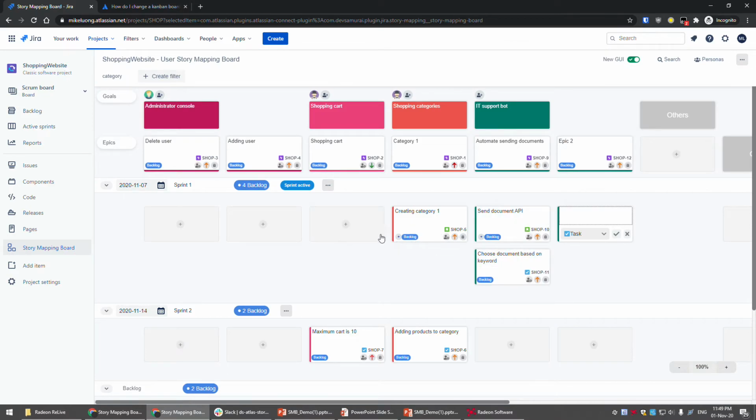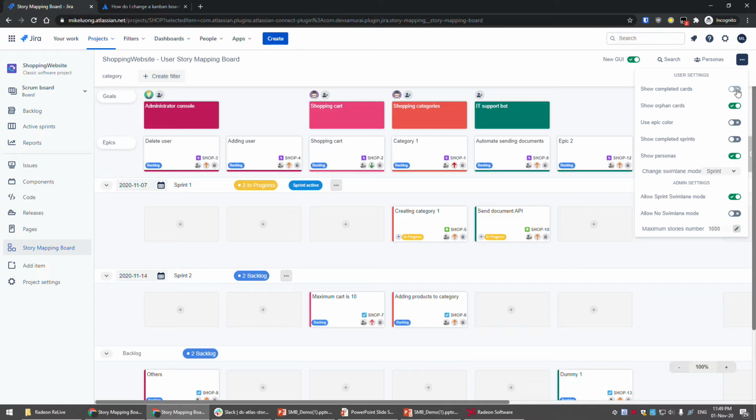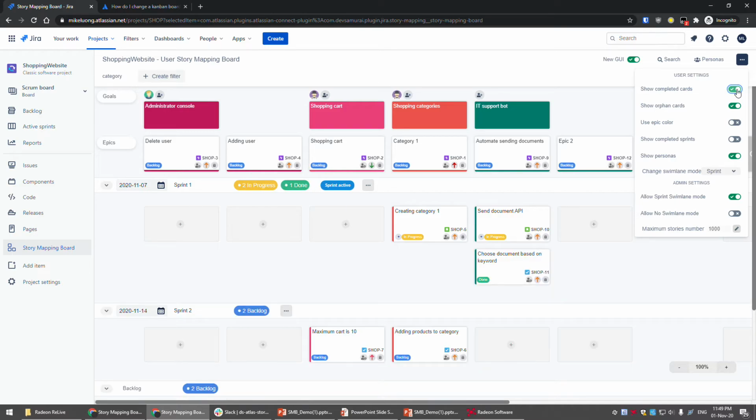Let's change the status of the issues here into in progress. Let's change it to done. If I change this issue to done, and I choose this setting, it will also show what card is done.